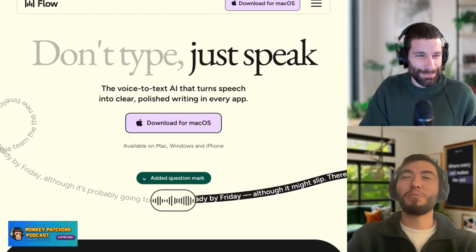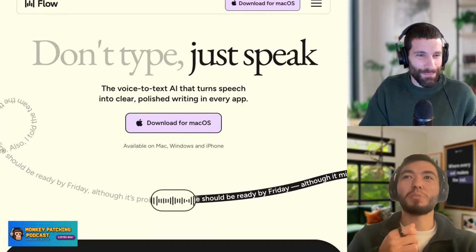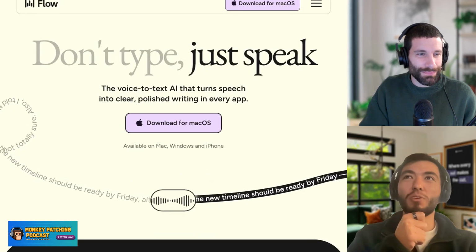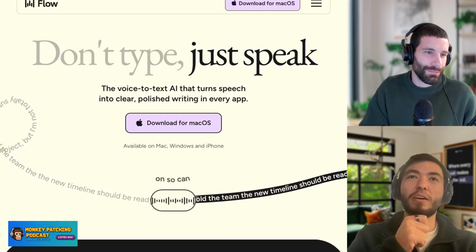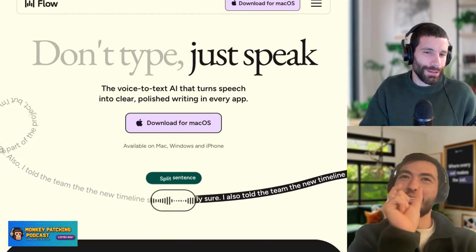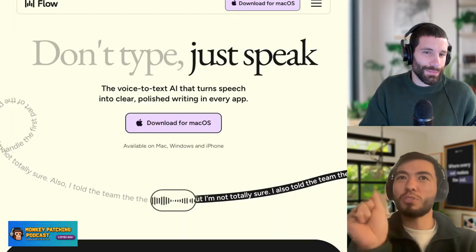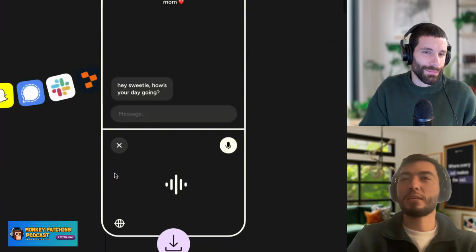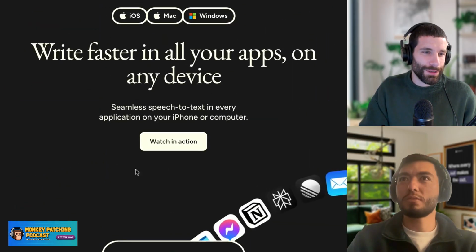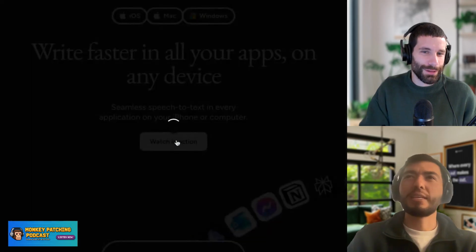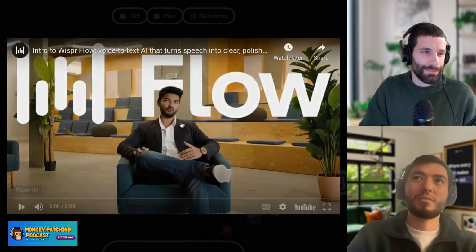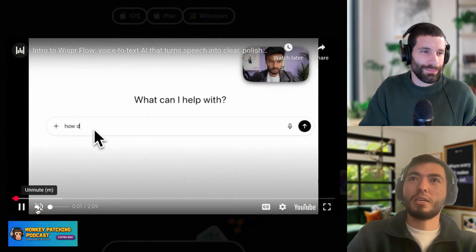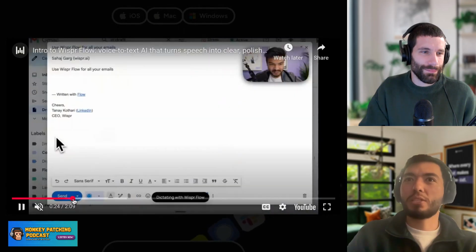So if you have a lot of ums, or sometimes you say something like, do you want to meet up tomorrow at 3? Actually no, 5. It will have a little buffer and just write exactly what you want. And what they show in the video is there's some redaction to the textual output. Exactly. But very light, right? Very light redaction. Wow.